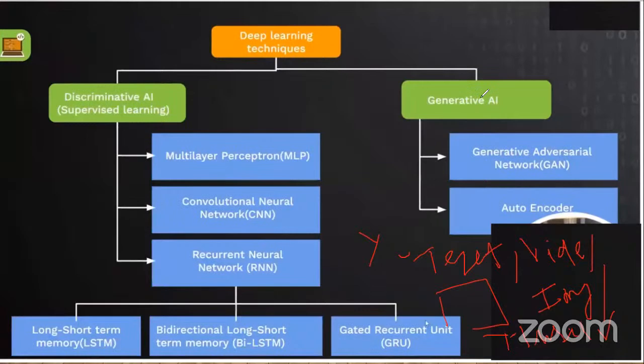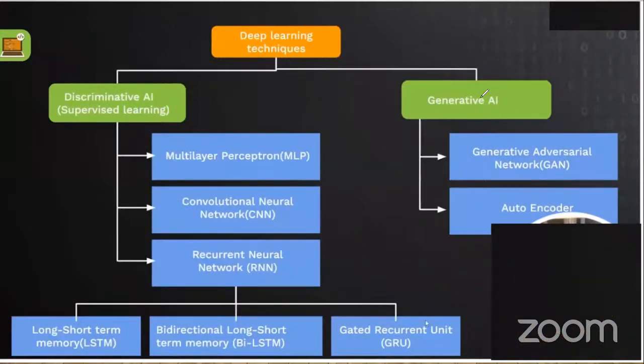Hope everyone now understands the difference between discriminative AI and generative AI. Guys, quickly ping me so we can go ahead, right? So this is the basic difference. I hope everyone is able to understand now what kind of models are used in discriminative and generative AI. So let's try to understand, deep dive further, what it is.